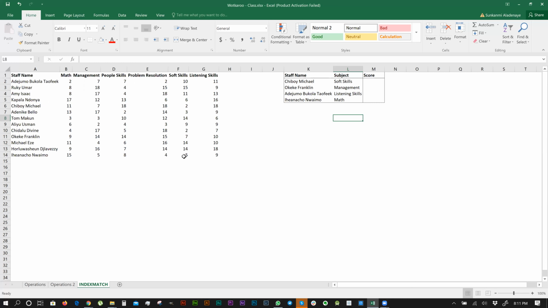What INDEX does is show the position of something in particular. No, sorry. MATCH. I'll start with MATCH, which is the child in the INDEX MATCH.